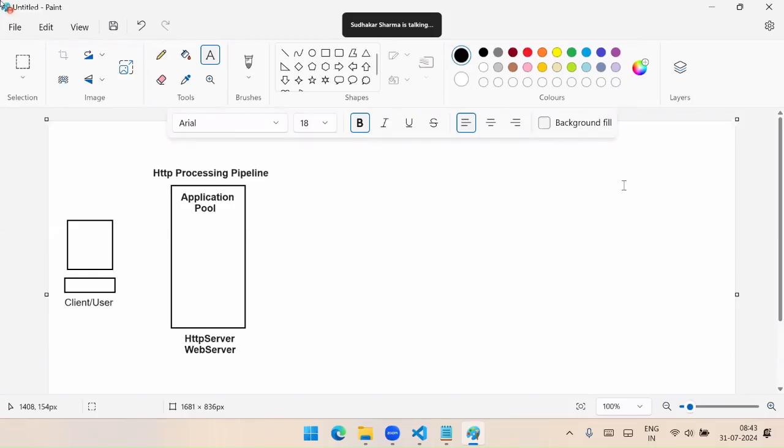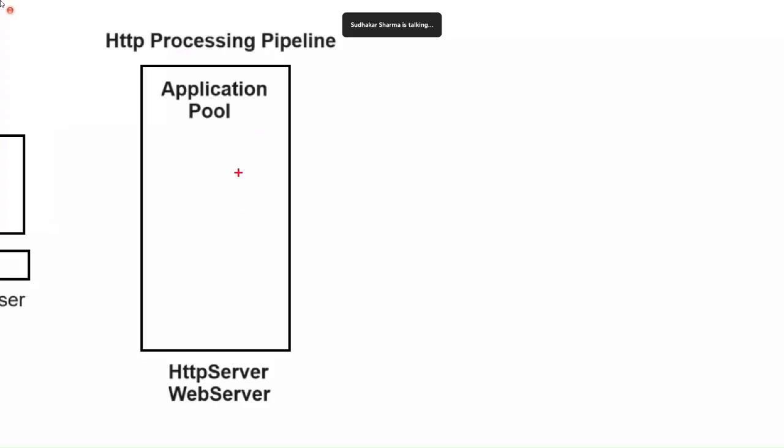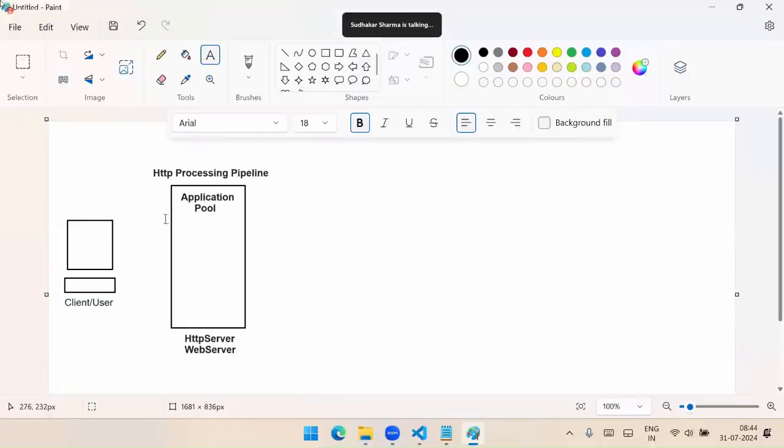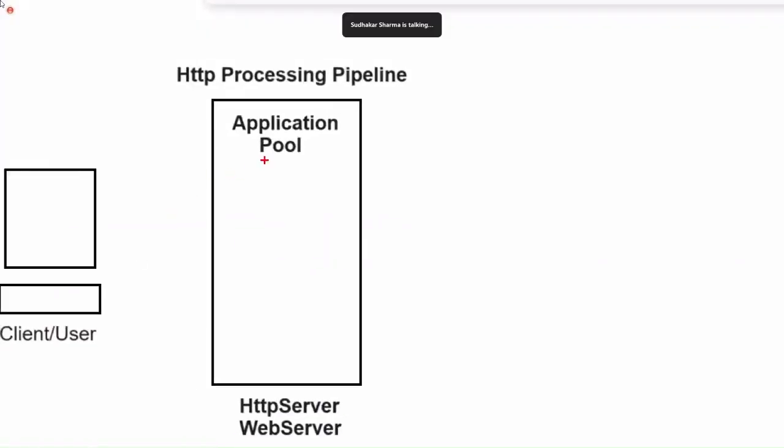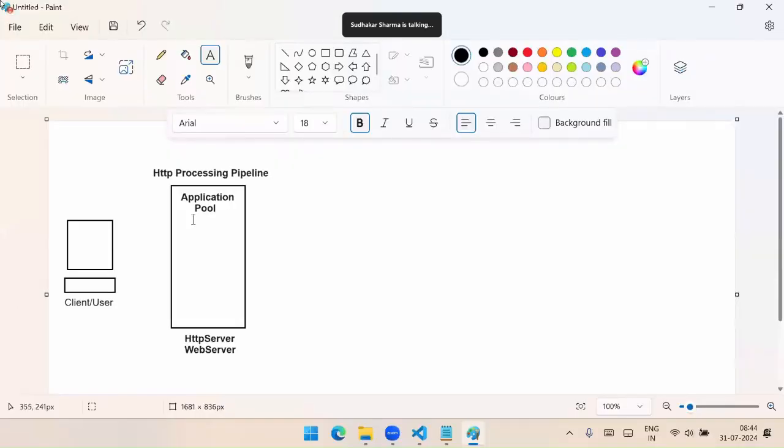I will cut it down into something simple for you to understand, because the web server itself is a huge thing, right? It has a lot of internal things. As of now, you need to know two basic things. You have a web server. The web server will have an application pool. The application pool is nothing but the list of apps.